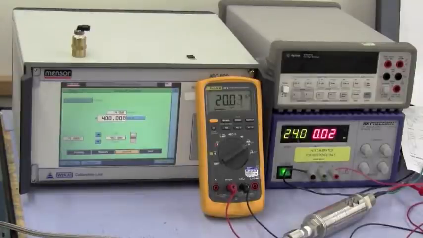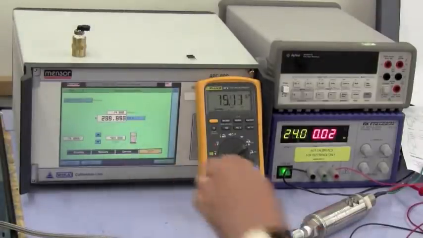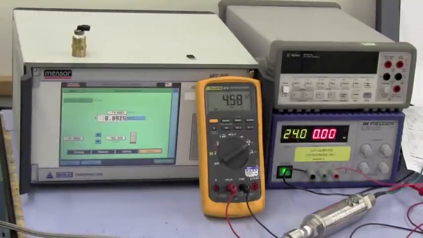And we've just about achieved 400 psi and you see that the multimeter now reads 20 milliamps. And we've successfully spanned the unit from 0 to 1000 psi to 0 to 400 psi. And again, I'll drop the pressure and we'll return back to 4 milliamps.